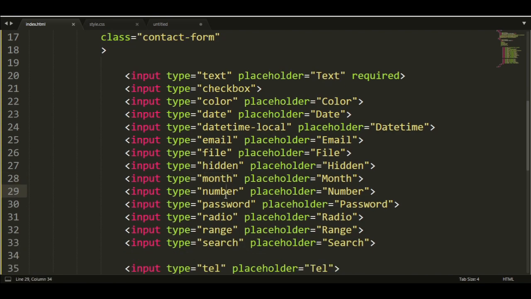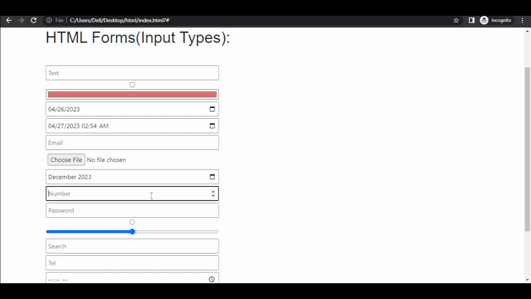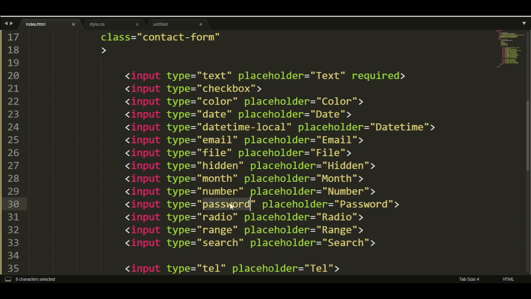And next one is number. So here you can either enter any number or you can increase or decrease it according to your requirement. Okay, this is number. Password.